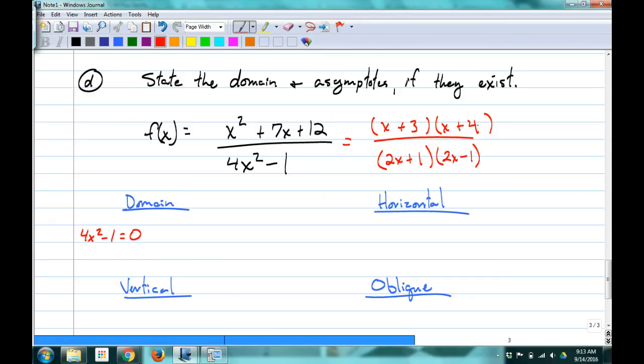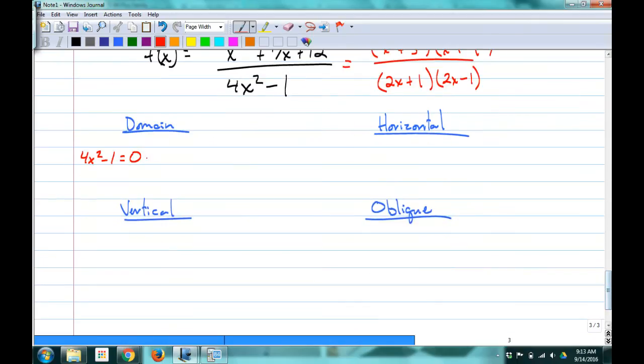So when we look at that factored form, we want to look at the factored form of the rational function to see if stuff is going to cancel. And nothing's going to cancel on this one. So whatever we find for the things that x can't be in the domain, that's going to be our vertical asymptotes. Well, our vertical asymptotes would be, or our domain restrictions are, x can't be negative 1/2 and x can't be positive 1/2, right? We set those two factors equal to 0. That's where that's coming from.